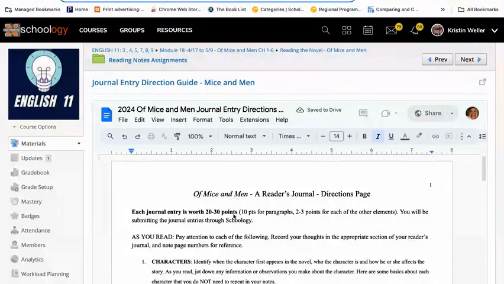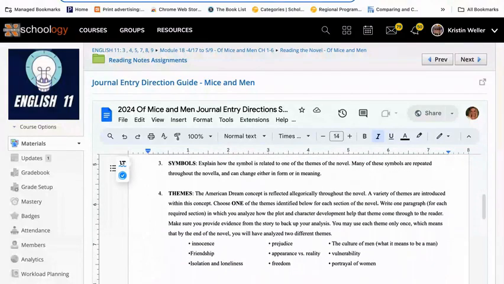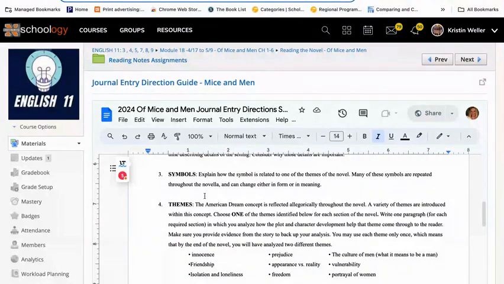So if you scroll down on these directions to symbols, what I want you to do with the symbols listed on your paper is take some guesses about what you think they could represent. Remember that what a symbol represents is going to be an abstract concept, an idea that's difficult to experience physically, like an emotion or a concept. You can look things up on the internet if you want to, or you can take some guesses as to what you think they mean.